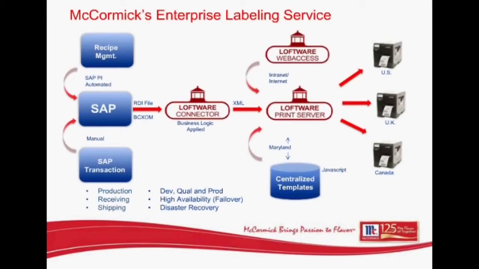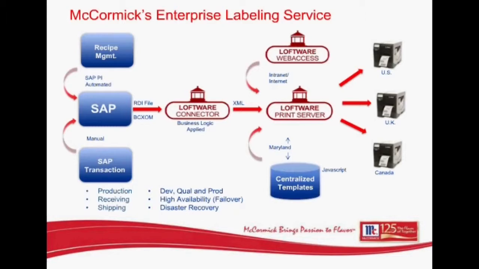During the implementation of the new labeling solution, we wanted to rebrand it into something meaningful. We decided to call it McCormick's Enterprise Labeling Service. We wanted to convey the idea to the end users that this is a service maintained and provided by McCormick's IT team. This slide shows a high-level view of our enterprise labeling service architecture.